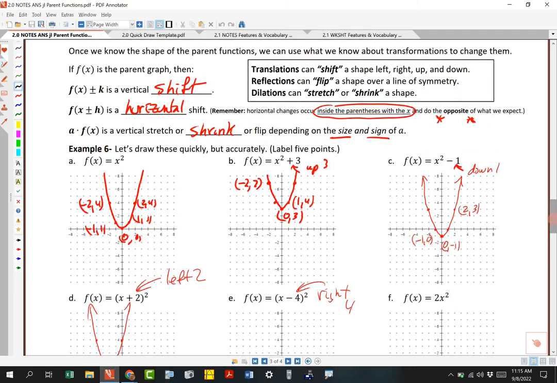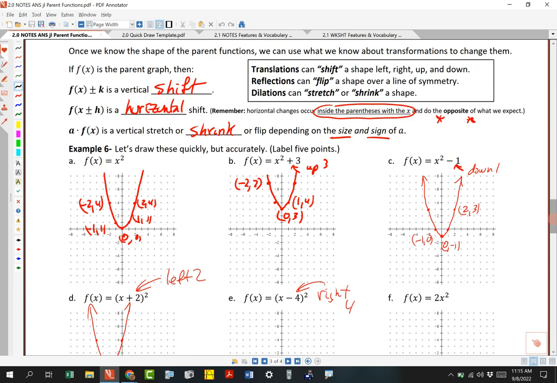Notes, and we were talking about parent functions, and we went over at least 3 or 4 new shapes, because that was the big idea. Functions make shapes when we graph them. And we just want to know, once I've got that parent graph and that shape memorized and understood what it does, then we're going to do some transformations to it, and they're just going to change the shape. So these are what we talked about yesterday.